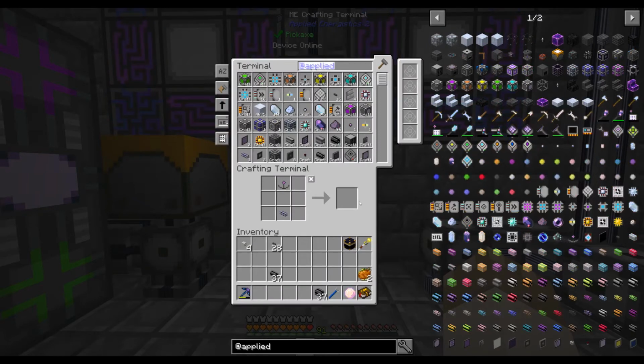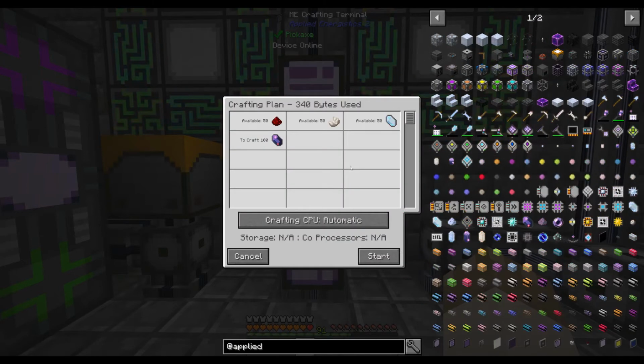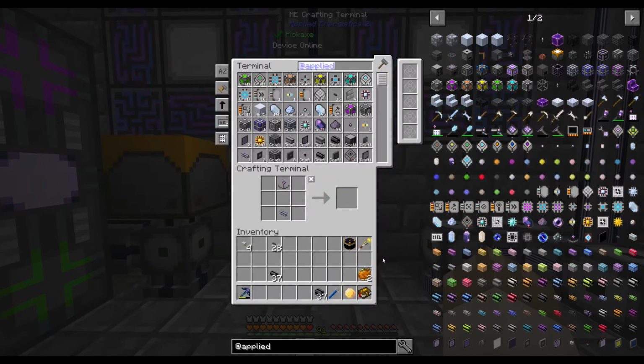So it takes just a minute for this stuff to craft. It's really pretty quick. And then, you know what? Let's craft. Can we craft 100? Yeah, we can craft 100 Fluix crystals.